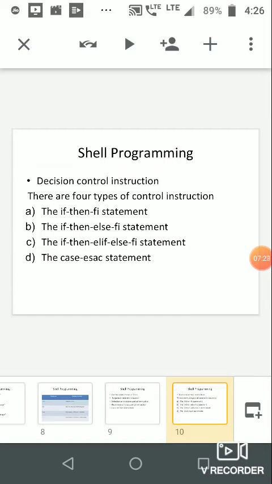The third one is the if then elif else fi statement, and the last one is the case esac statement. Esac is just case written in reverse order. So generally these four types of control instruction are there. Now let us move to the next slide.